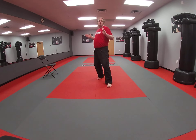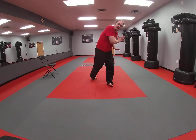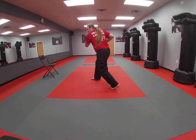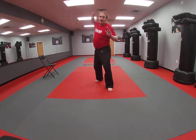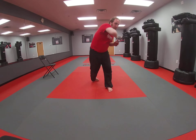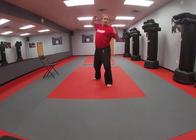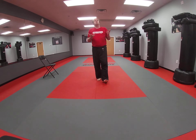We want to come down and in front. The only drawback to this motion — while it does have a lot of power stored up — it leaves us in a position where we would have to untwist this way. Good for following with a jab, but not necessarily a power strike. We can do the same thing with that lead hand coming down, and if somebody backs off, there's your cross. For that downward elbow, I come around and dive this right in front of my own cheek as I turn my back foot to bring that elbow across in front of me. Let's try a couple of those together. Practice this on both sides.